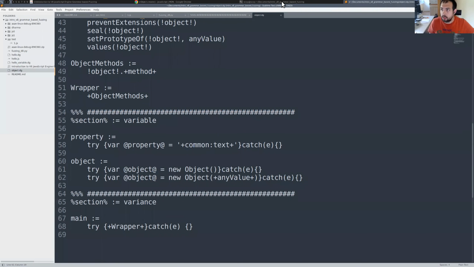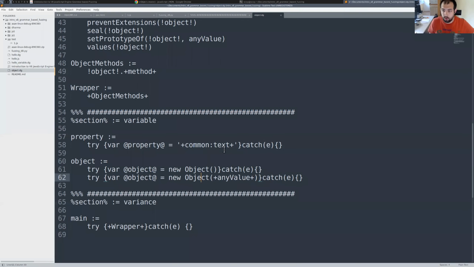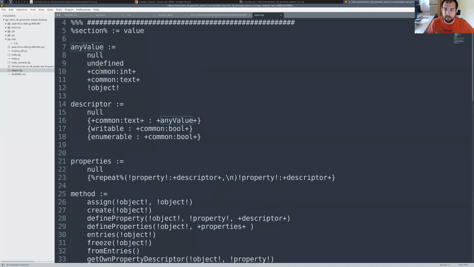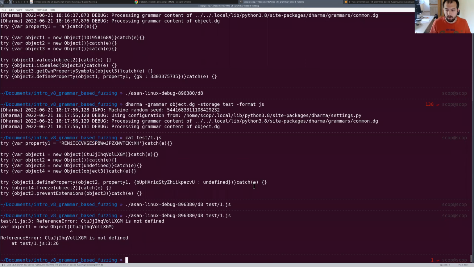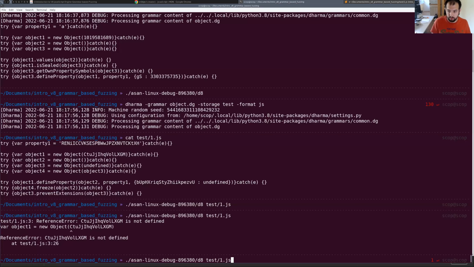It's saying that it was on variable object1, so during the constructor, and it was any value, maybe. And any value was this one, any value common text, and I forgot to put that into some quotes. So that's why I'm getting the stuff that is failing. So usually what I will generate at the end will, in that case, be more something like that. Okay. Let's try to re-execute that again.